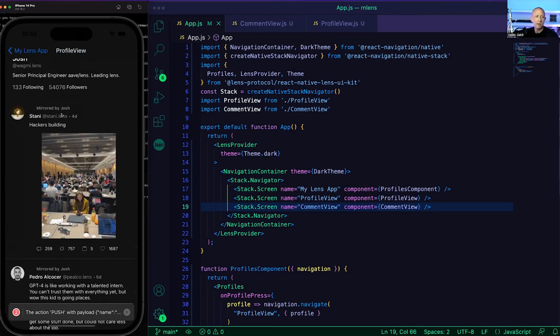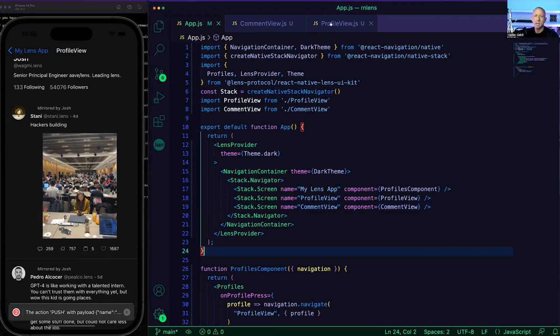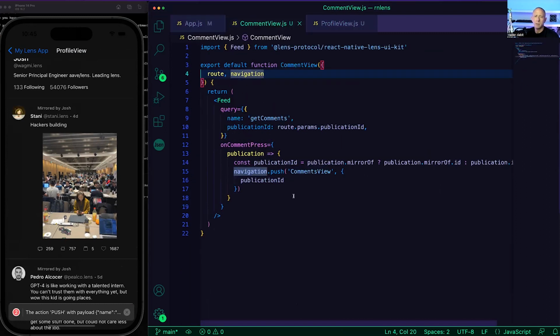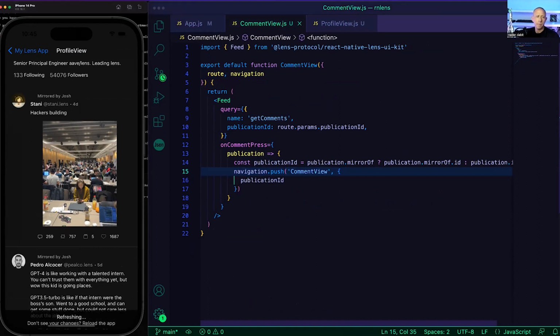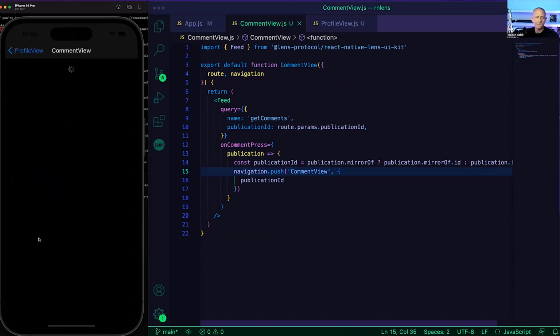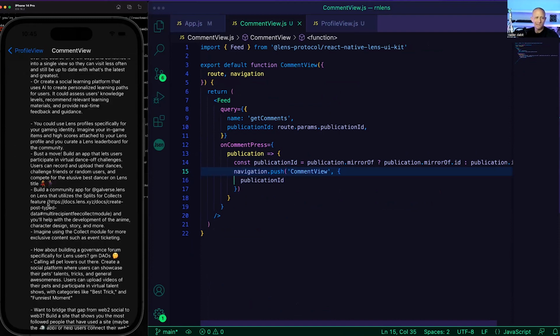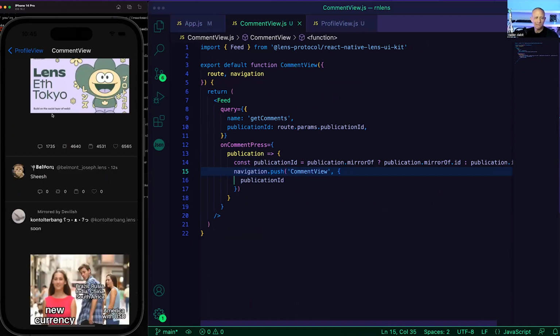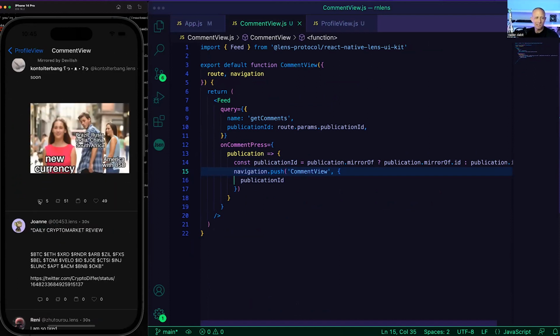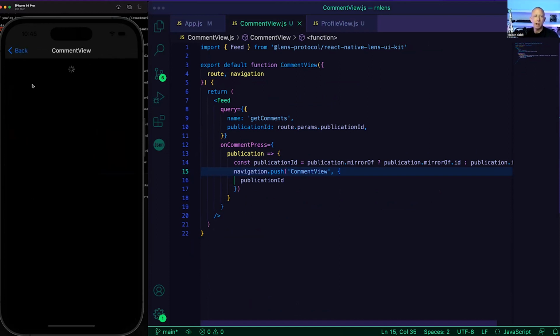Looks like I have some error on my recursive comments. I think it says comments view. There we go. So now we're able to view recursive comments.